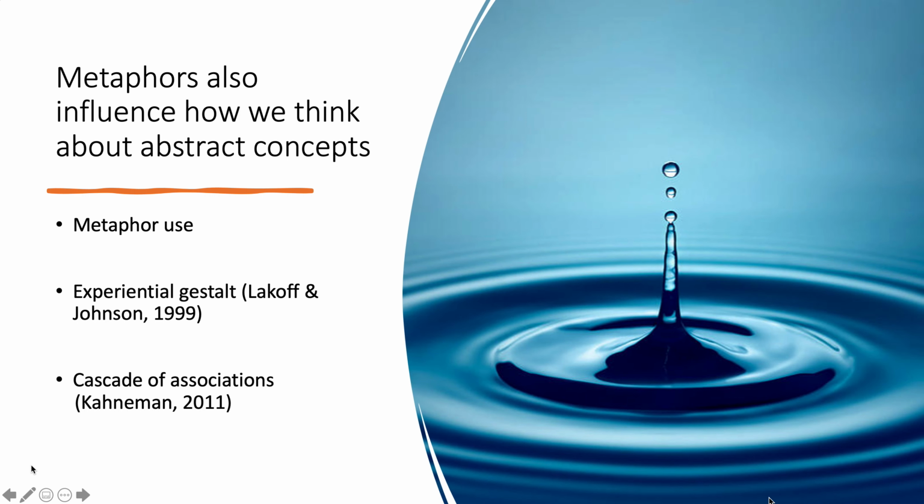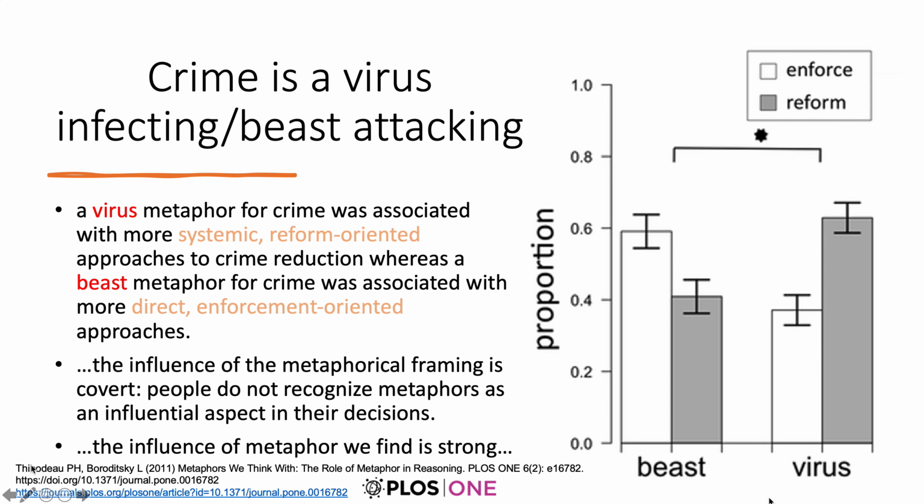I will also note that metaphors have an unconscious effect on how we perceive our environment. They can influence how we perceive particular concepts. Like putting on a pair of rose-colored glasses influences how we perceive our environment, use of a metaphor can trigger what Lakoff and Johnson identify as an experiential gestalt, or what Kahneman referred to as a cascade of associations, where related concepts are seen unconsciously or framed within the context of the metaphor being used.